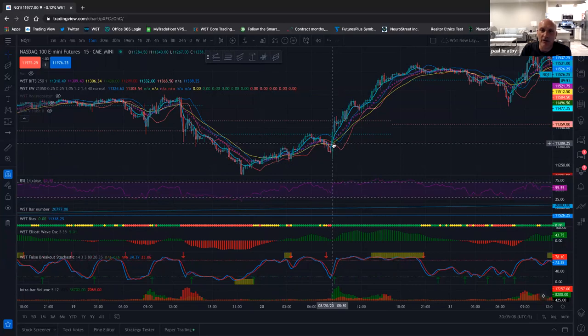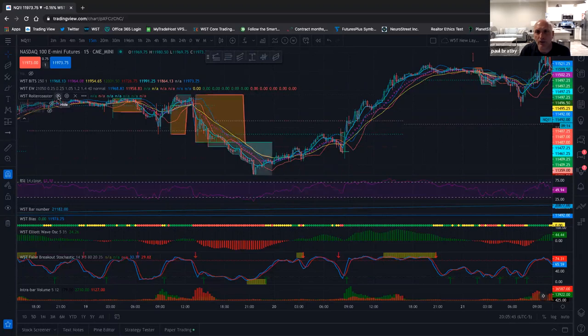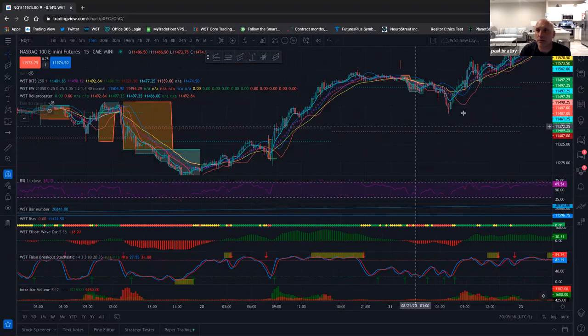I guess it was 40 points, 50 points. But if you were over here taking this long right here, this didn't matter to you. It just kept on going. Look at it. You had your pullback, yellow of indecision, red for short, got your first green long, cyan crossed over, your stochastics went down below 20, came back above 20, crossed the red, got your breakout arrow, oscillator's good, you never even saw any red, it stayed green and going. I'm going to guess that that's a roller coaster move. Nope. It actually had a roller coaster move down. I thought you'd have a good breakout there. You'd had a nice move down, but yep, that's a hellacious, nice move going up.